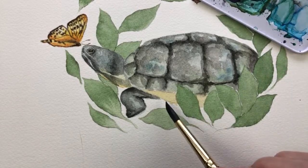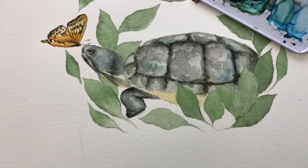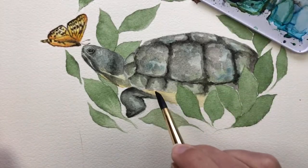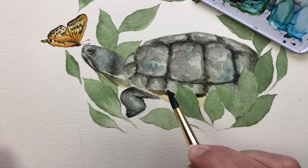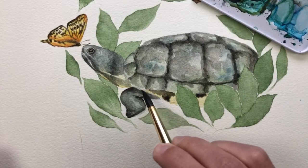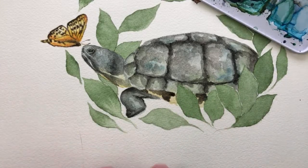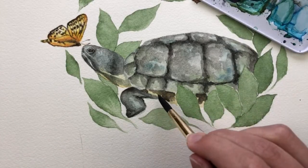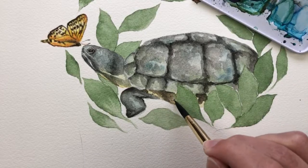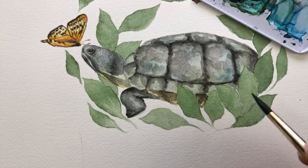Okay, let's paint that underneath part. He has some spots, so I'm going to take the same black I've been painting with. And he has a spot here. And then let's just add one here. There. It's not going to be realistic looking, really. More loosely painted. Okay.